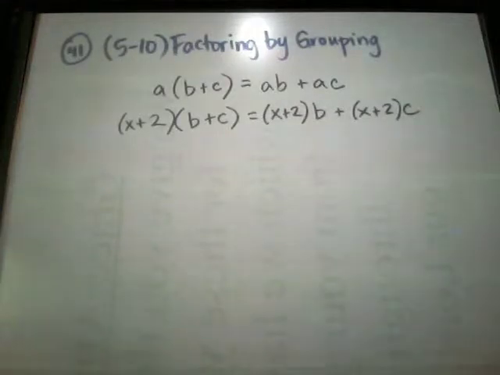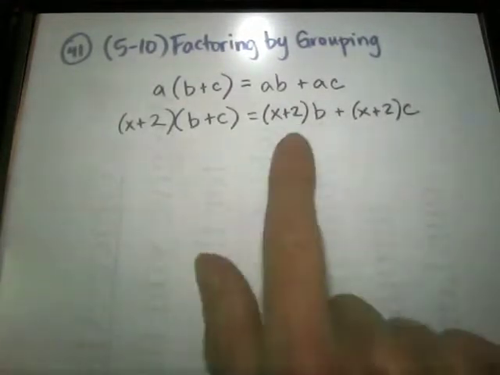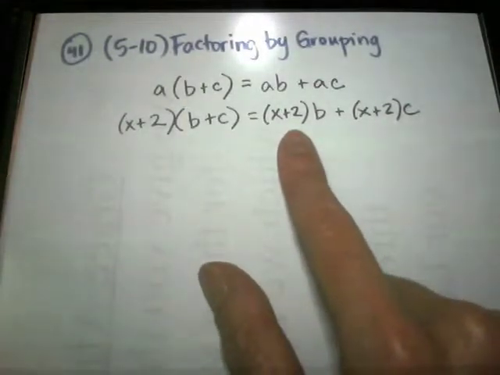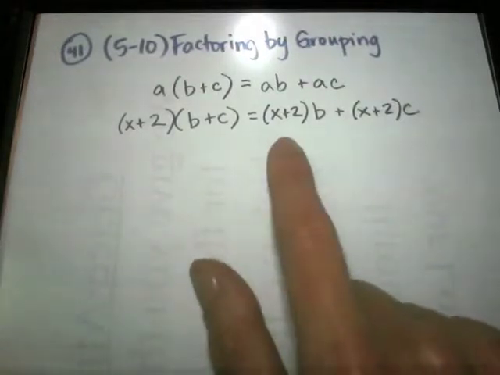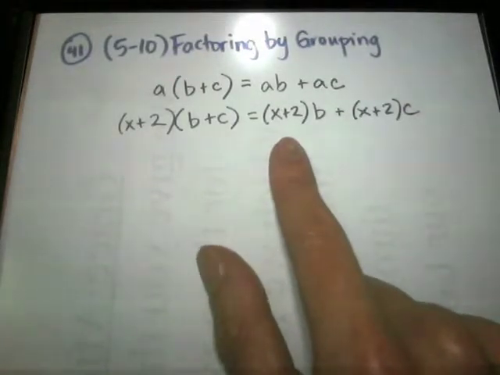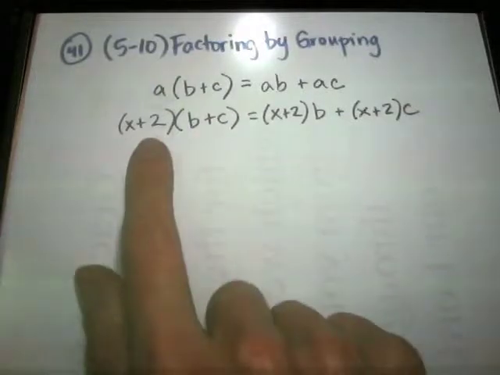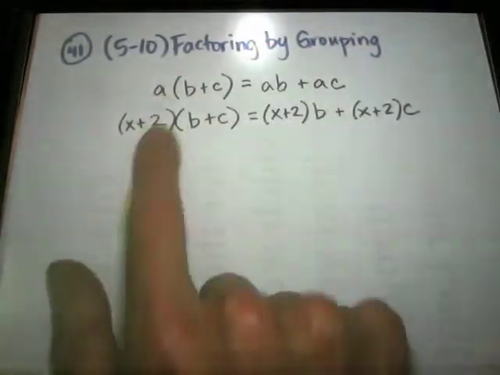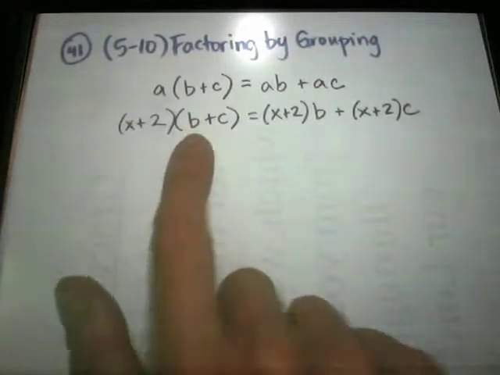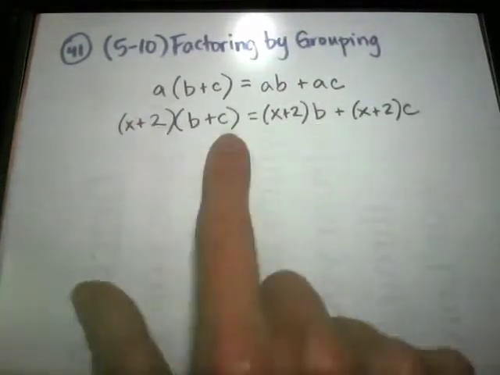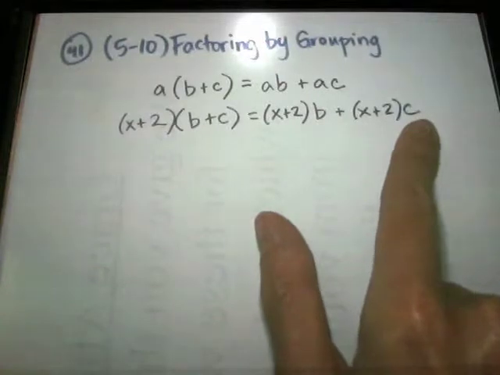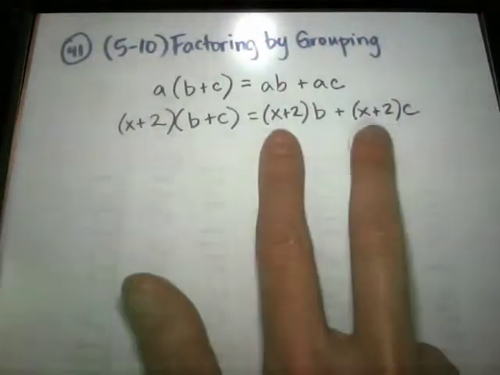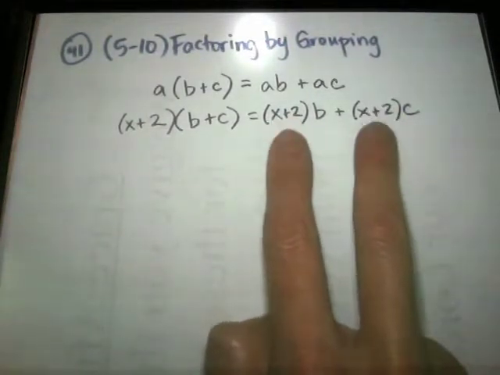Now this is not exactly what we're going to be doing today. I just wanted to show you an example of the distributive property that I think you'll be able to follow, so that when we get to today's factoring, hopefully it will make some sense. Right, so does this make sense what I did? I took the A times B, there it is, A times C, there it is. I could take something bigger for A times B, there it is, something bigger times C. Okay so far?